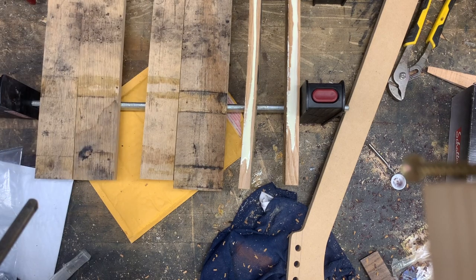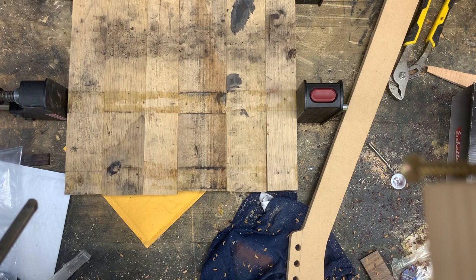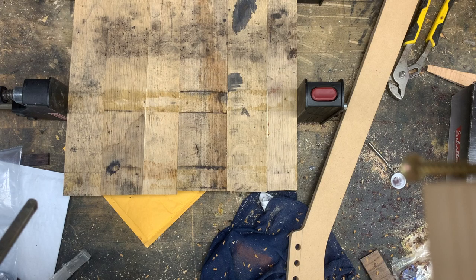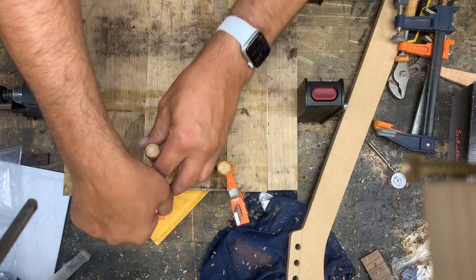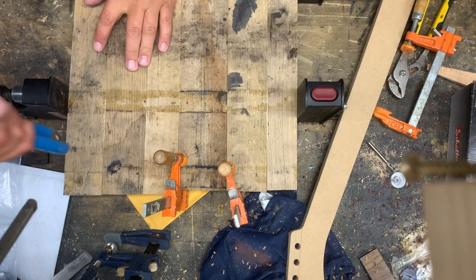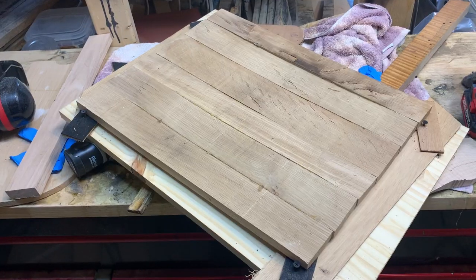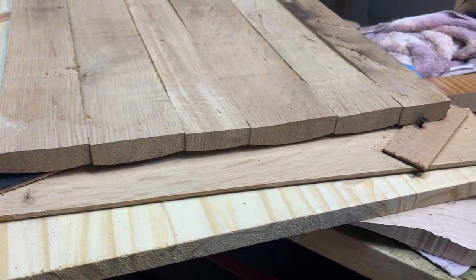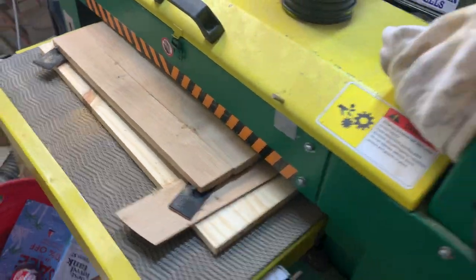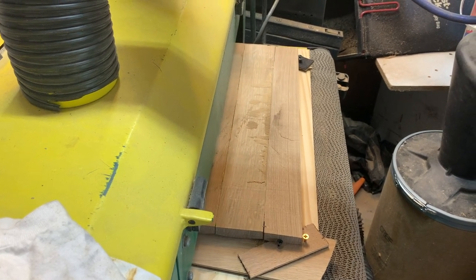Then we're going to go ahead and glue up using some regular Titebond wood glue, clamp this down, and get the barrel marks to line up. We'll screw this together to try and pinch the edges so they're sort of flat. You'll see I can clamp the edge here to make sure I'm pulling it all tight. You can see it's coming up off the bench, so I'll stack some weights on to make sure it sits flat. It still has a decent curve, so I'm building a special jig to put this through my dual drum sander. We pass it through about 20 times, taking a little bit off each time - that does the trick and gets the barrels flat enough.